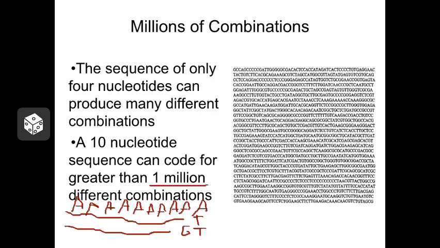Now consider this. The sequences that code for most proteins and RNAs aren't 10 nucleotides in length. They're hundreds of nucleotides in length, or even thousands of nucleotides in length. When you have a sequence of that kind of size, and you're looking at the sequence of the letters involved, you can code for a whole lot of different kinds of proteins and a whole lot of different kinds of RNAs. You can literally code for millions of different things because the sequences differ.